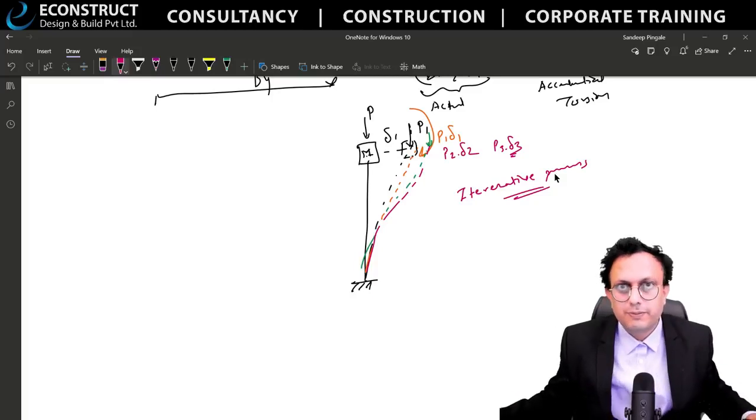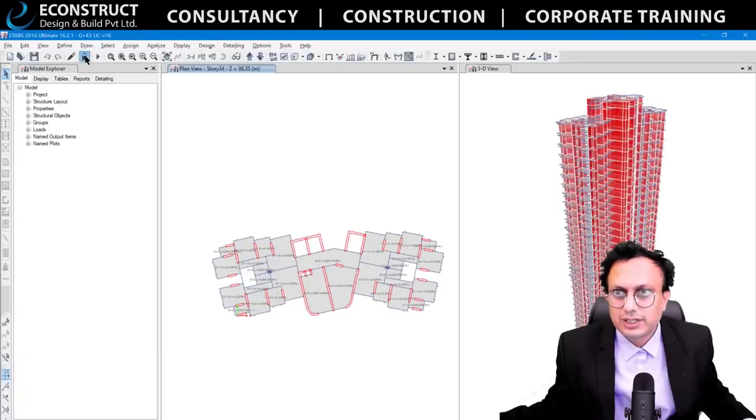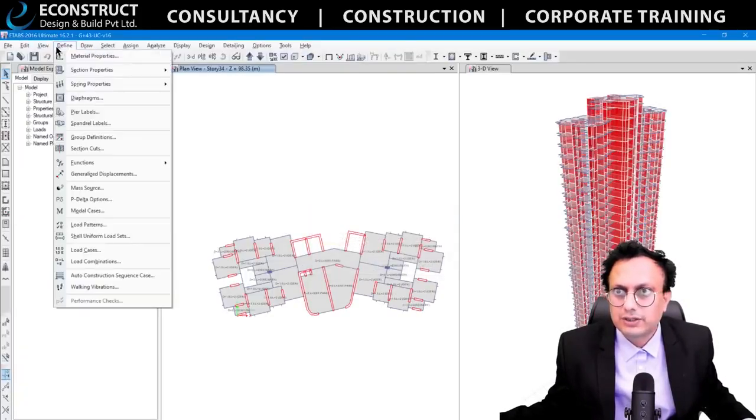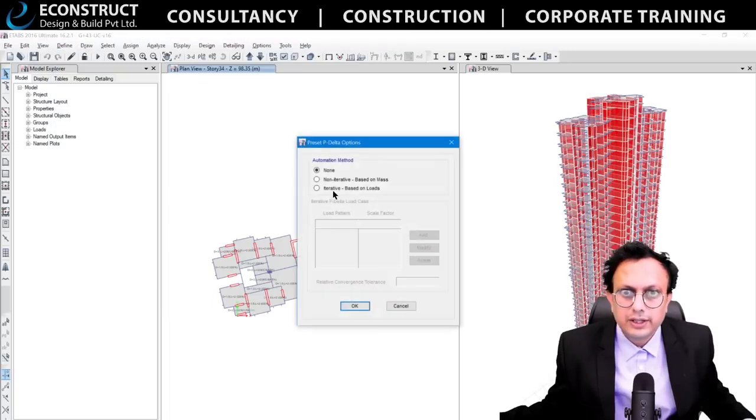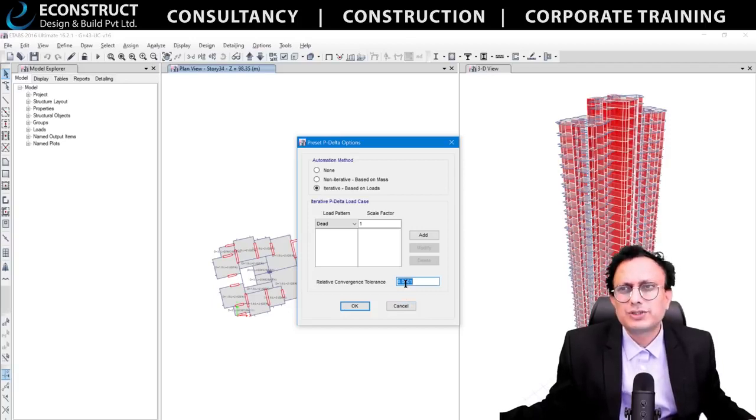Somewhere it has to stop. All right. So when it comes to the analysis, actually, I'll just unlock this. You will see that there is a convergence tolerance. Somewhere we need to stop it. So this is the tolerance limit. To this extent, once the deflection comes up, the equation will stop because the resultant is barely nominal.